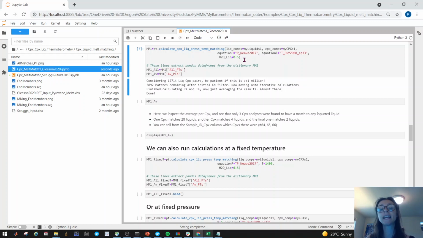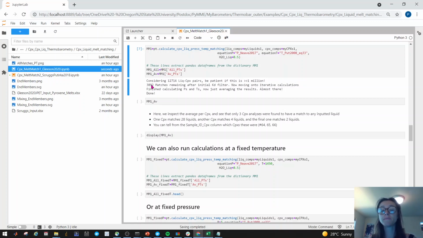So what it does is it calculates the temperature for that minimum pressure, and it calculates the temperature for the maximum pressure. And then it calculates the KD value for those two extremes of temperature. If any given Cpx liquid pair isn't a match to either of those, it's not going to be a match at any temperatures in between as well. So we can throw out all of those pairs which don't match at those pressure extremes. In this case, this allowed us to throw out about 9,000 Cpx liquid pairs.